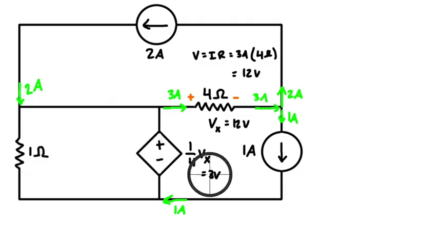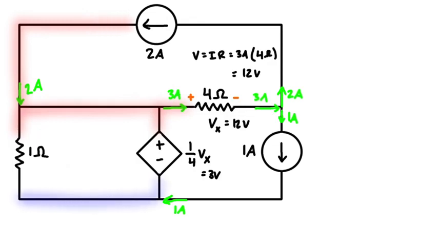We can determine what this is because we actually know the voltage drop across the dependent power source. It's 3 volts. So because the top is the plus side, that means that everything connected to here is 3 volts higher than whatever's connected to the bottom side. Okay, maybe let's color these on just to make it super clear. So this is all going to be one node, like this. And then on the other side we have one single node here that's all shaded in blue. I guess we can shade on the other node that's up here as well, but this isn't really important to what we're talking about at the moment.